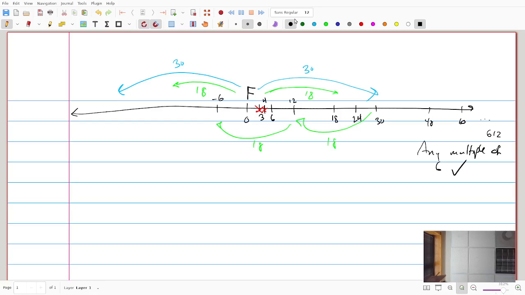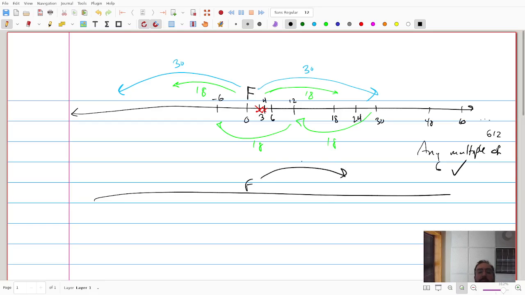Okay, let's say I have two numbers. So in general, if I have, here's my frog, it can do some jumps of length A and some jumps of length B in either direction, right? And let's say that G is the greatest common divisor of A and B. Question is, can we always get to all multiples of that?